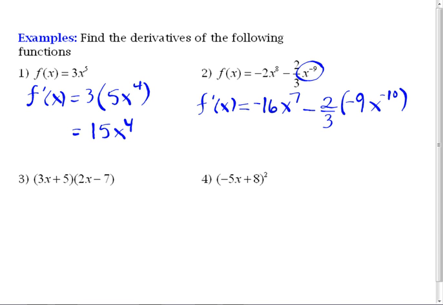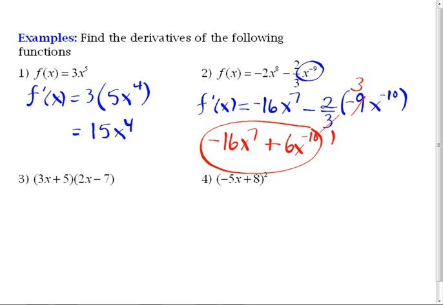And we don't really care about simplifying, but I want to simplify this because it bothers me to leave it like that. But it's not that hard. 3 goes in once, goes in 3 times. So I get negative 16x to the 7th, and this will give me what? A negative times a negative is a positive 6x to the negative 10. Circle it because that one's in the way there.